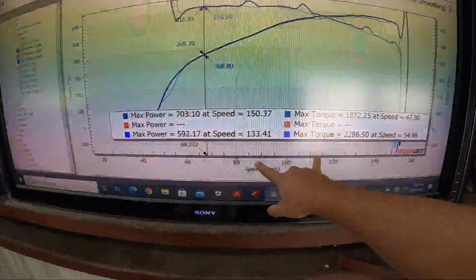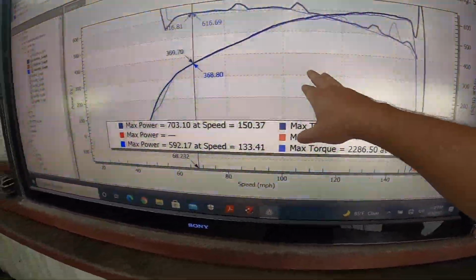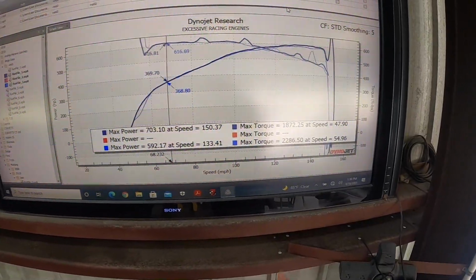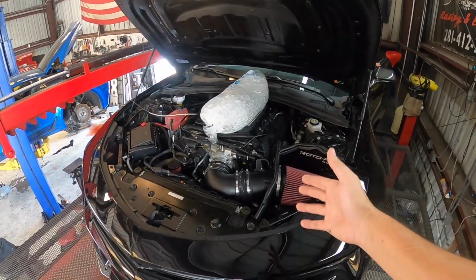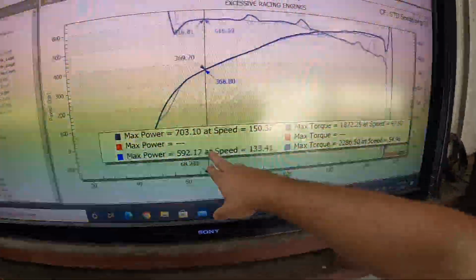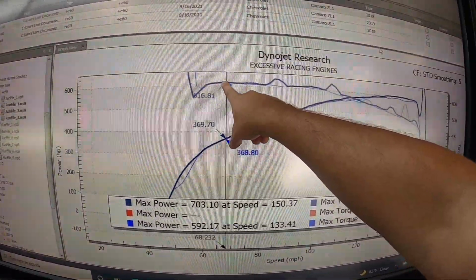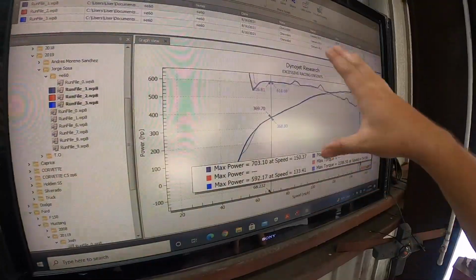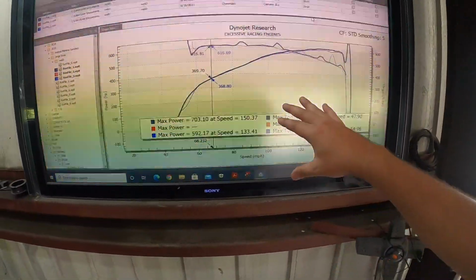So there you have it. As you can see, 592, guys. So that run, 592, it actually lost about 8 horsepower, give or take. Obviously, that's what heat soak will do to you. Once this thing gets hot, it does not run as good as it can run. And torque wise, pretty much identical as you see here, 616 for 616. So we're at 616 pound-feet of torque, and horsepower right at 600, 590, 600, which is pretty darn awesome.